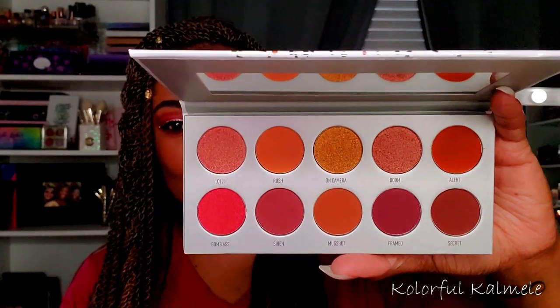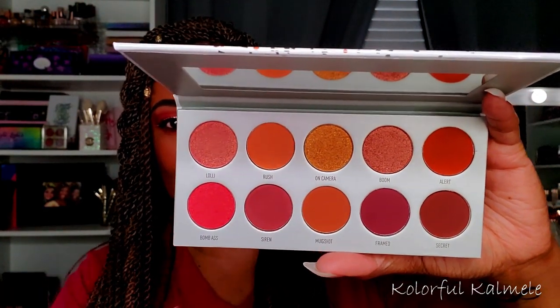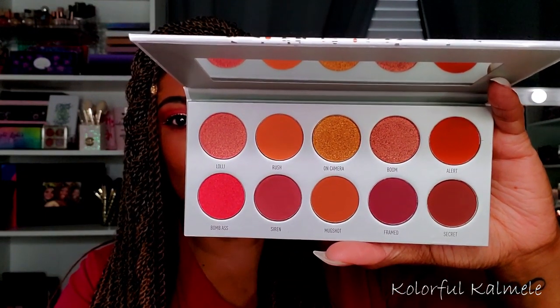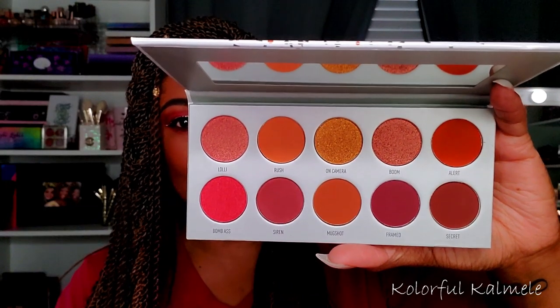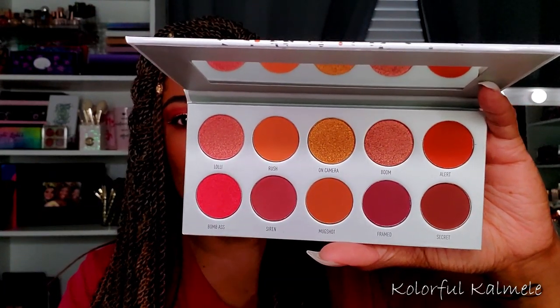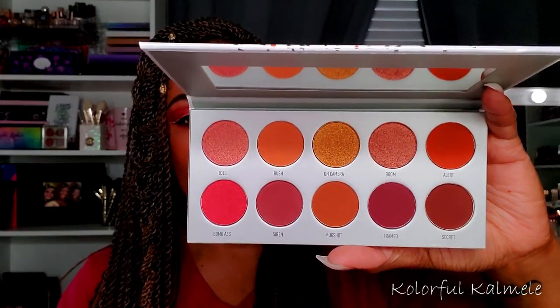I know if I use this palette, I'm going to get a red tone look. If I use this and this and this, I'm going to get a red tone look. So I consider it one of my red tone palettes, but it's one of those strange color schemes as well. Haven't used it yet, so I couldn't tell you on the quality. I've used the Dark Magic. I love that palette. Love it. But this one is still pending for review.